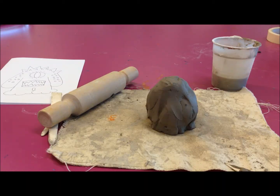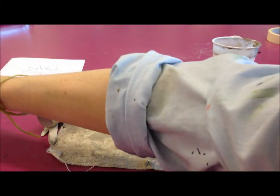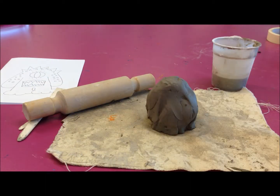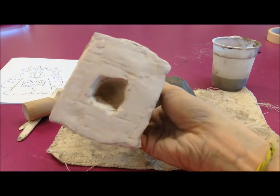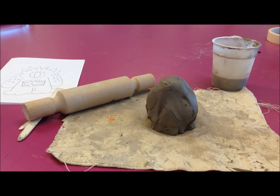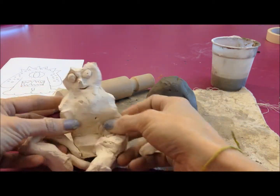The next thing you might be asking is why do they have to be hollow? Here are some examples from last year. As you can see they can stand up but they're still hollow in the middle. The reason that you have to have a hollow base is because when they go into the kiln and get fired, if it's too thick they will explode — like this one unfortunately from last year, which didn't make it.